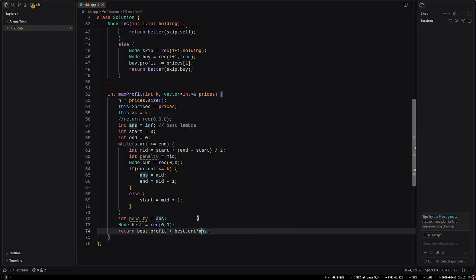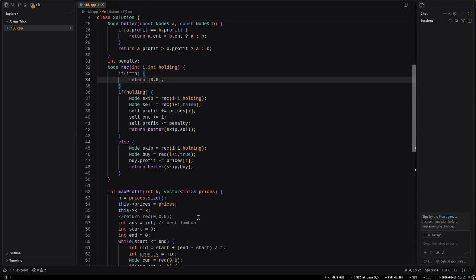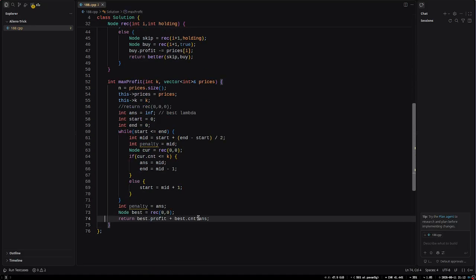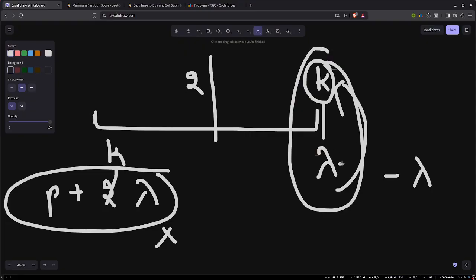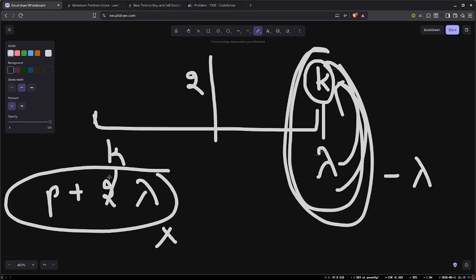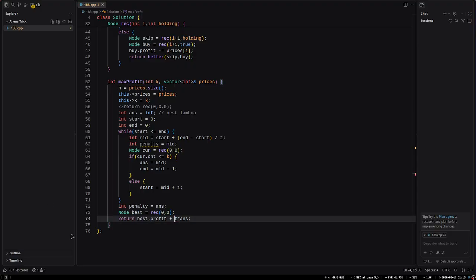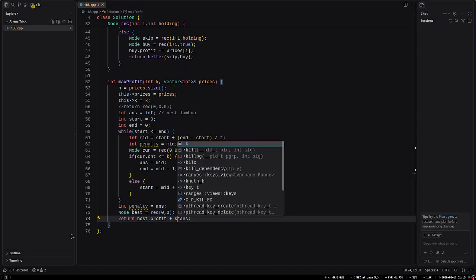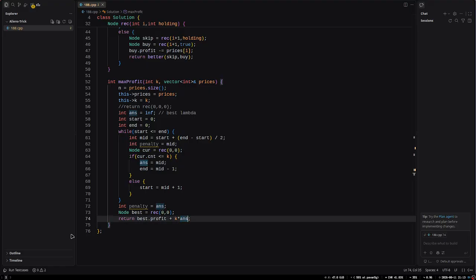Okay, this is a very problematic statement: every time count the number of times the penalty gets removed, and add the penalty that number of times to recover the profit back. No, this is problematic. The penalty is tuned in such a way that on adding k lambda, you recover the profit back. So don't do this. It is always k lambda, and best lambda is the answer. So this is the answer.